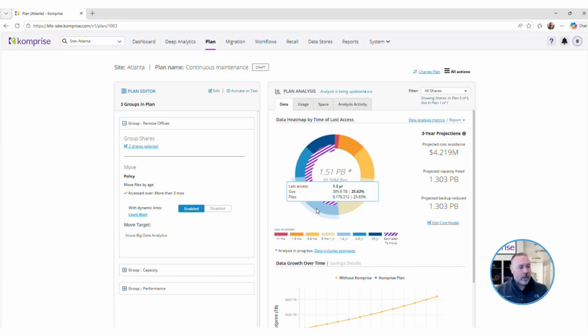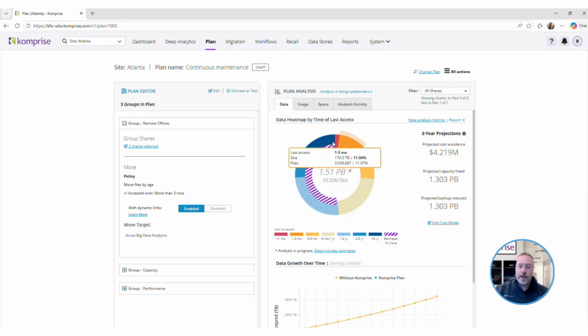Storage right now is at all-time high pricing. So maybe it doesn't make sense to move all of my data, all my cold data with my hot data. Maybe it makes sense to tier and archive some of that cold data first, allowing me to reduce my capacity, reduce my ongoing spends so I can afford that next round of storage, or I can afford to take the next step and go into the cloud.